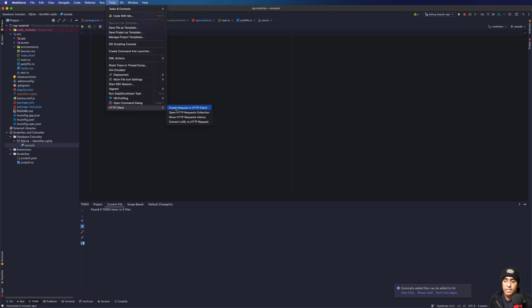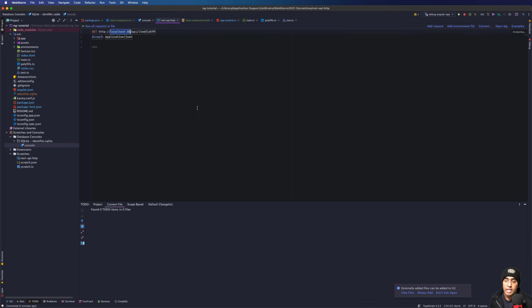If I click on this create request in HTTP client, it will create this file for us, which is REST API HTTP, and then here you can run API calls right here, and this has full control with JavaScript. So you can control your responses, your requests, you can run the tests right here, you can validate your data being sent back from your server. So this is really big.